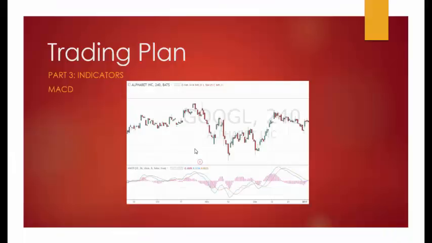Another one is the MACD, as you can see on this picture. That's an indicator that's also giving you some information on what the trend is doing at the time. As you can see here, this line in the middle tells you if we are trading above or below that level, which tells us are we in an up or a downtrend. Price was consolidating a little bit, but overall it was moving up.